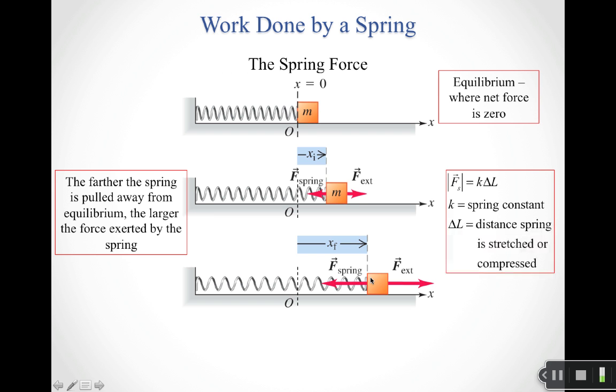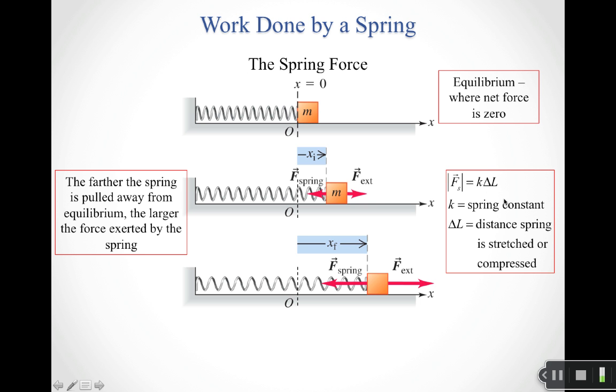We can quantify how this works by what's known as Hooke's law. So Hooke's law basically tells us that the magnitude of the spring force, the magnitude of the force exerted by the spring on the mass trying to pull it back towards equilibrium, can be calculated by k, and k here, this is little k, is known as the spring constant. And the spring constant is just a measure of the stiffness of the spring. So if you have a very large k value, that means you have a very stiff spring. If you've got a small k value, that's a weak spring.